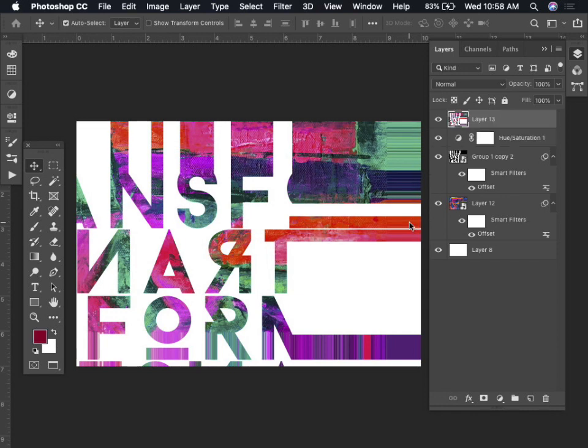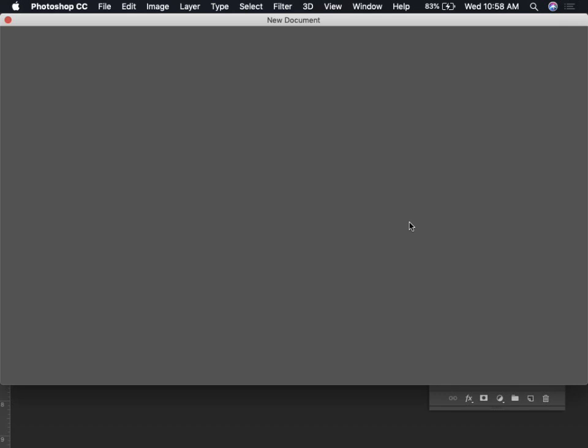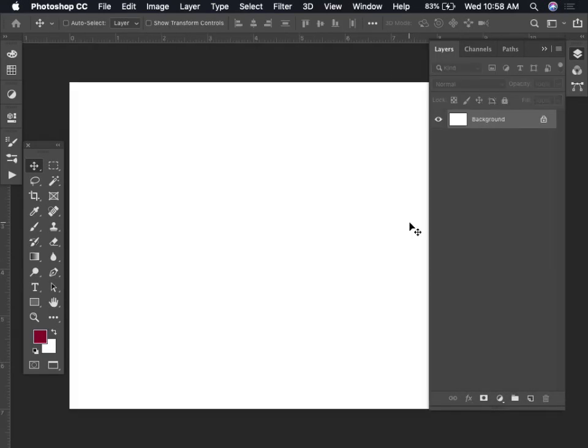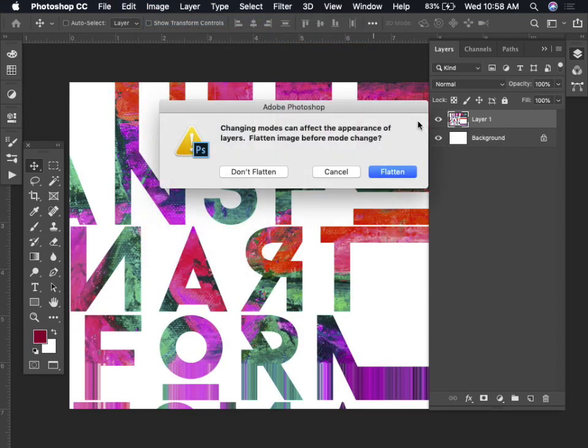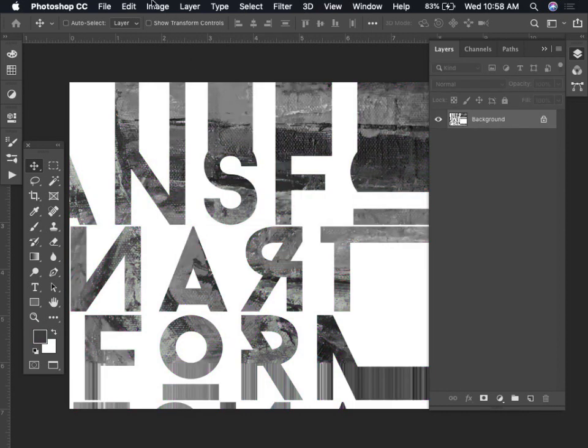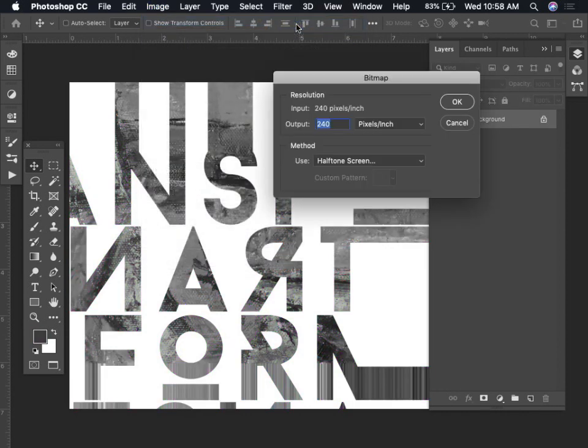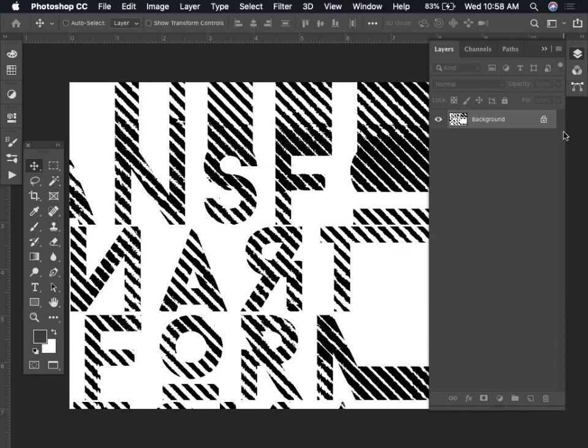Command Option Shift E, select all, copy, new, paste, mode, grayscale, flatten, discard, image mode, bitmap, halftone screen, lines, okay, cool.